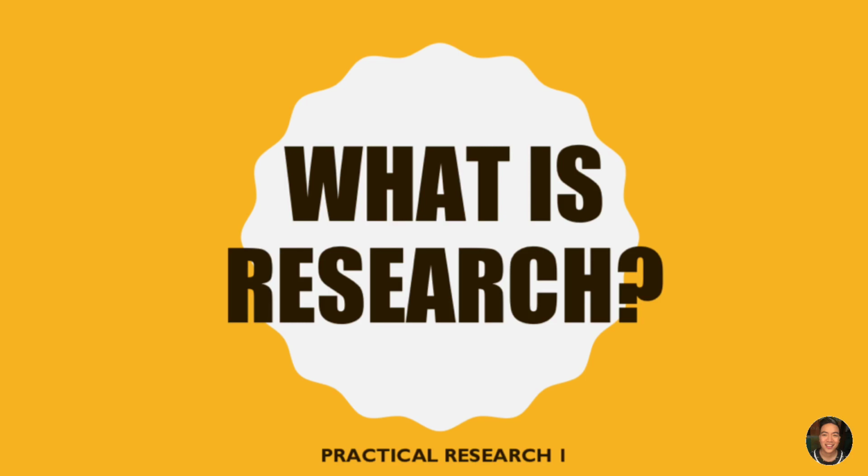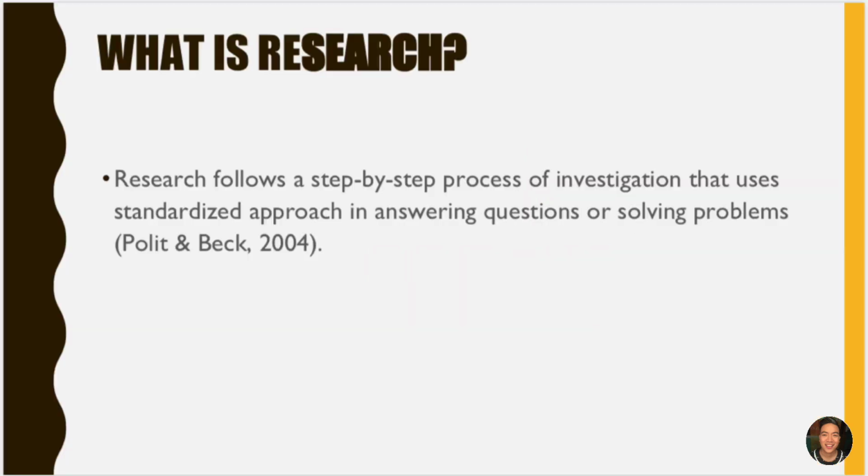So over the years, guys, many experts have given their own definitions of the word research. So there are different perspectives on the subject that have been adopted that resulted into different definitions. So today we will be using one definition because I asked you last week to search for definitions of research. According to Pollitt and Beck of 2004, research follows a step-by-step process of investigation that uses a standardized approach in answering questions or solving problems.